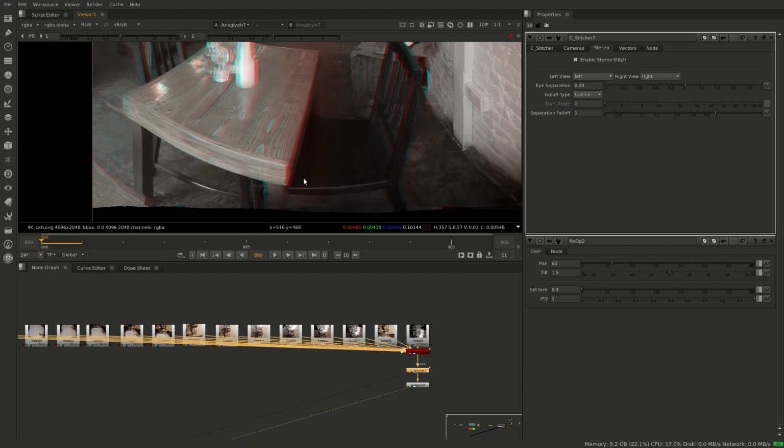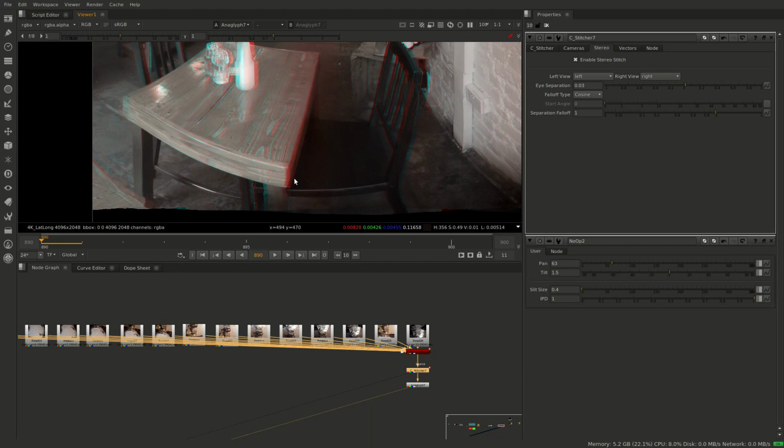you'll see that there is more parallax now at this corner of the table that is comparable to what we have here on the glasses. If I go back to linear, you'll see that then it starts reconverging back to 0 parallax as the gaze goes down.